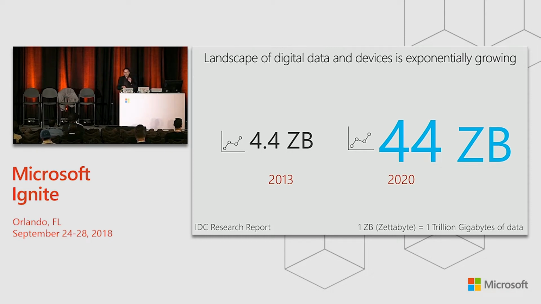Just to give you a perspective of what a zettabyte is, how many of you watch Netflix? Yeah? So if you take the catalog of all those movies and stream them 3,000 times, that's 1 zettabyte, basically. And this explosion is still going to grow, right? It's not going to stop at 44 in 2020.